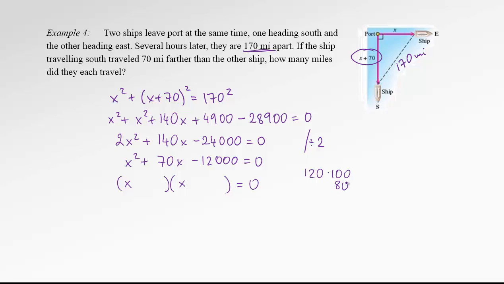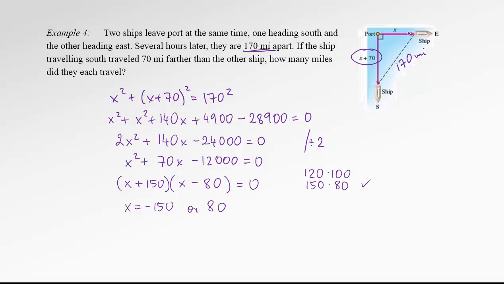They are more apart from each other. Okay, if we take 80 instead of 100 and 150 instead of 120, then the product will still be 12,000, and our numbers differ by 70. So these two numbers would work. Since the larger number must take the middle sign, we'll get x plus 150 and x minus 80. If you have any trouble finding these numbers, obviously you could use the quadratic formula, and that will lead you to the same solution. So our possible solutions are negative 150 or 80.